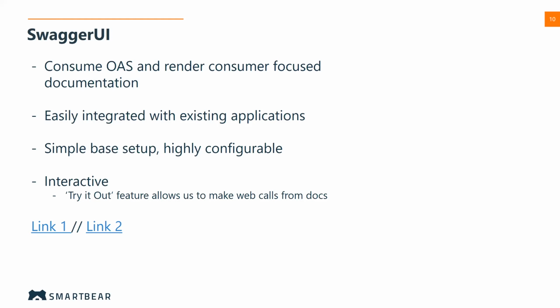There's a bunch of different ways that we can pull this down and stand it up, either running in our private cloud instance or running locally, so I can start to see what the document I'm generating looks like. We have node packages, Docker images for this as well. So there's a million different options for how we can start to leverage Swagger UI.